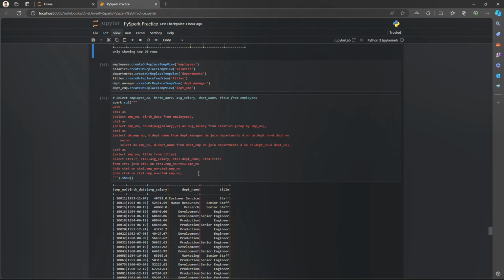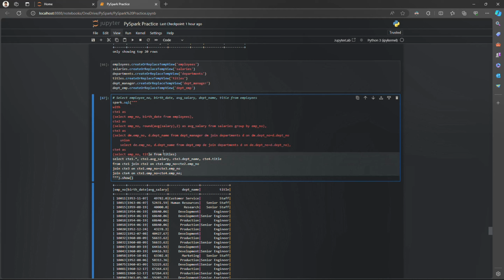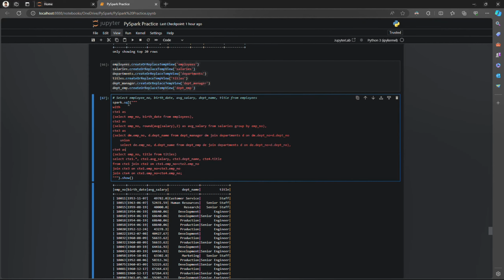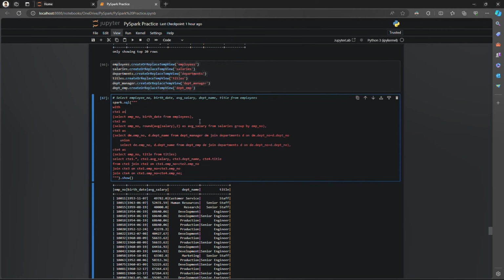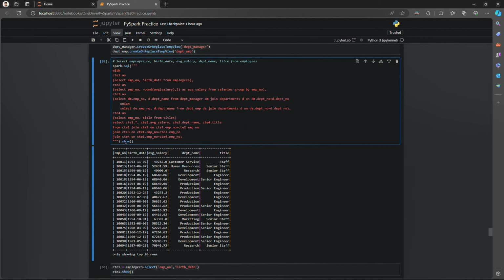And now I can perform SQL syntax like that. In spark.sql, I have provided three quotes, which implies that I can write a multiple line statement here. So that's the multiple line string, which is basically our SQL statement with CTE, and I'm showing it.